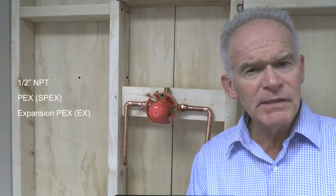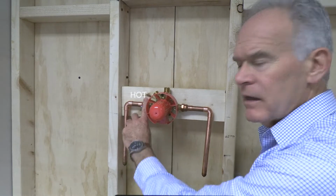Now, the valves are solid brass and made in Canada. You may order the valve in 1/2-inch NPT, PEX, or expansion PEX connections. On all valves, the hot inlet is at 9 o'clock and the cold inlet is at 3 o'clock. There is no reverse cartridge for the R45 if the lines were to be installed in reverse.